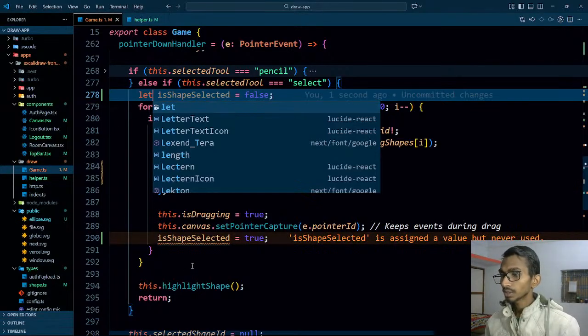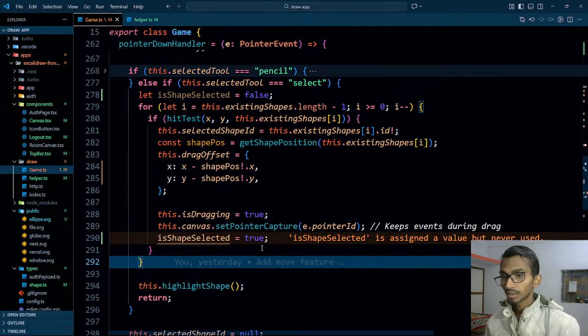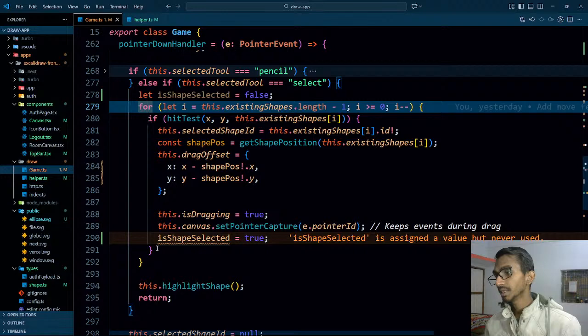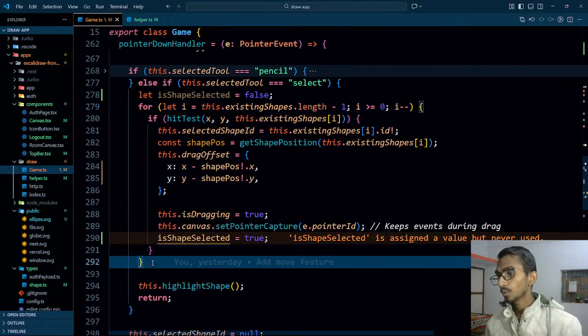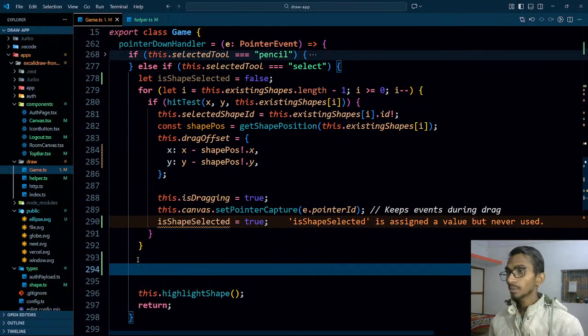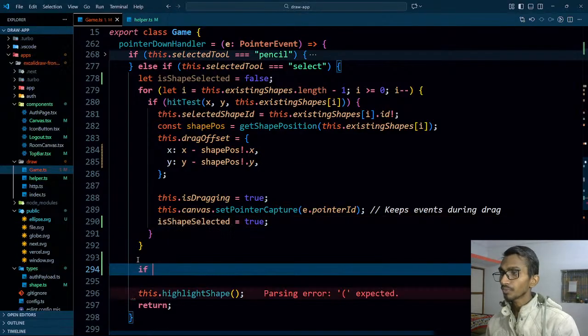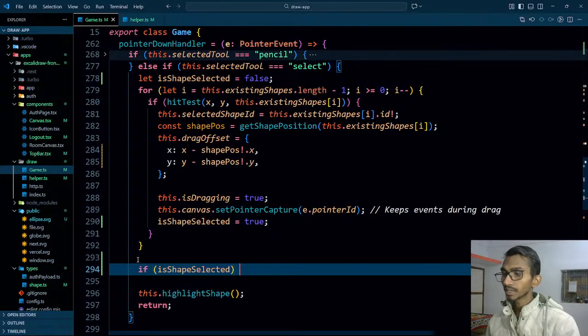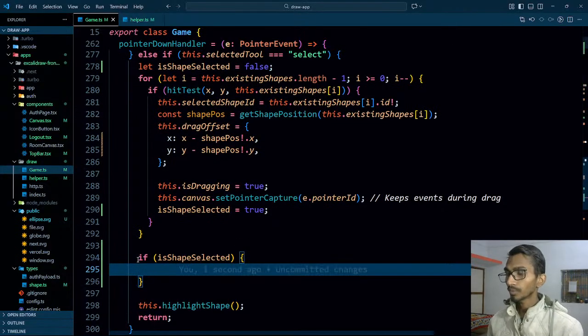This is the variable that I have. It simply checks whether it hits something or not, and once this gets over, now I'm going to check if is shape selected. If a shape is selected, in that case what will I be doing?